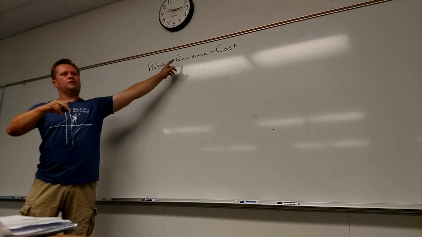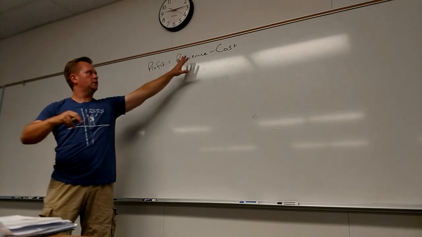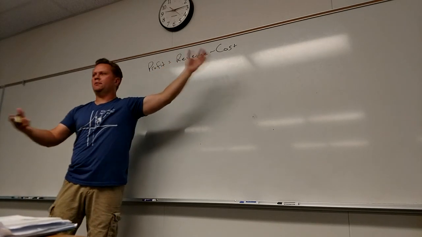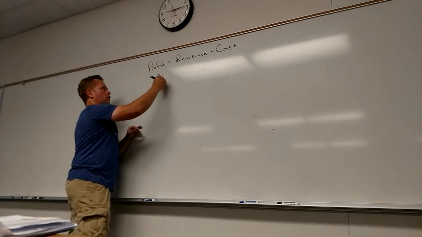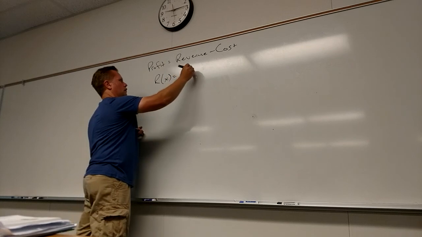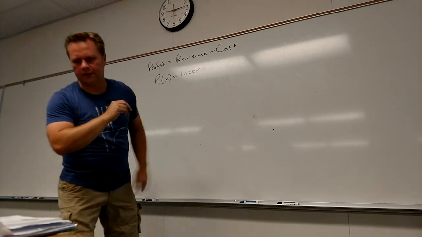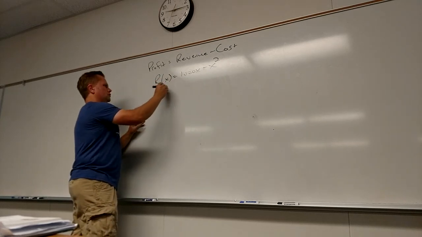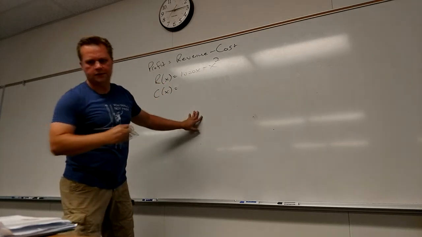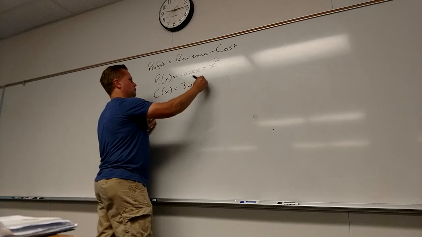But profit definitely is revenue minus cost. Profit is the money you make minus the money you had to pay. I mean, that makes sense. So if I give you an equation for revenue, say my revenue is 1,000x minus x squared, and my cost is, let's say, 3,000 plus 20x.